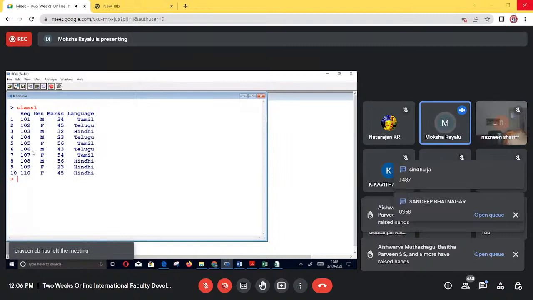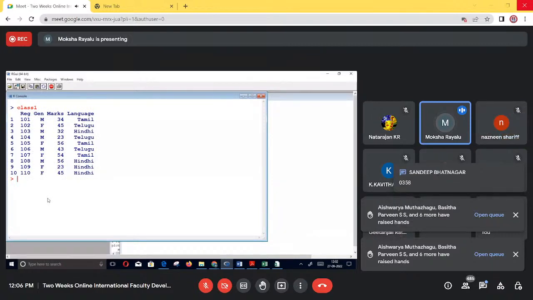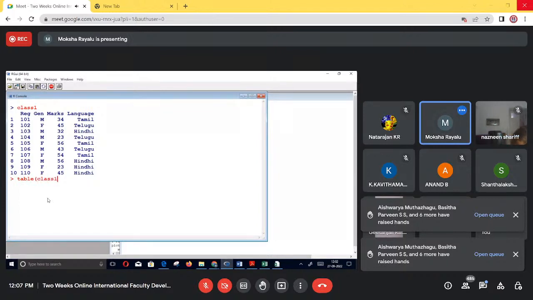Now, normally, classification, tabulation in statistics. So classification or tabulation, suppose see table. Table. Class 1, dollar symbol, gender.